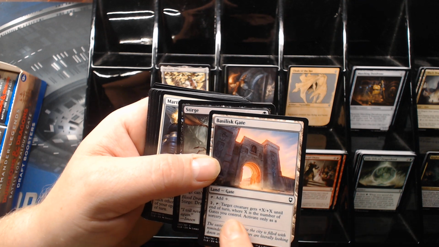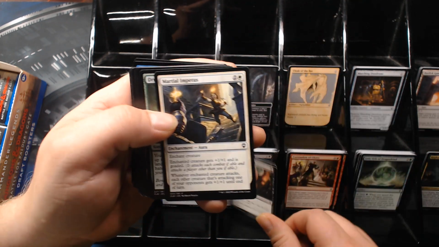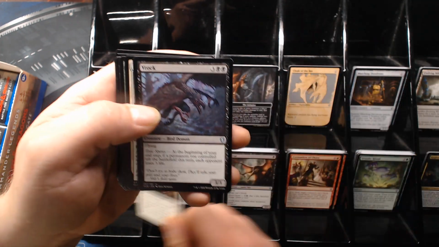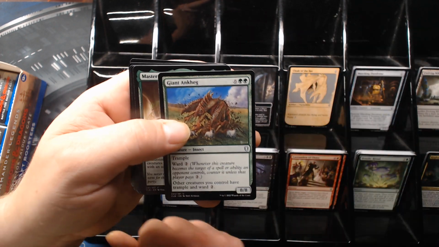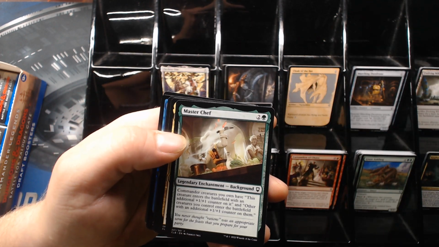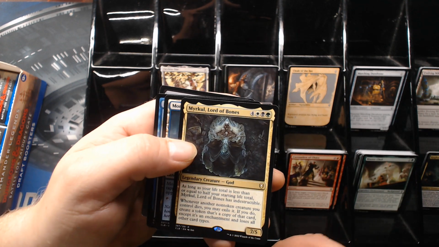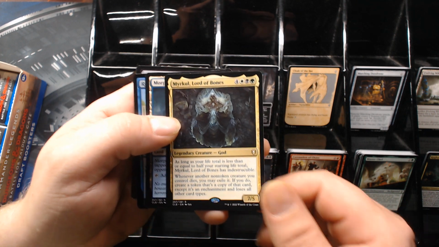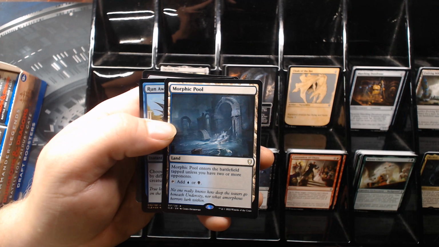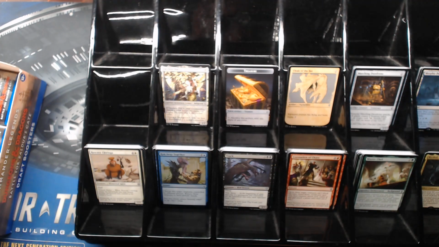Basilisk Gate. Target creature gets +X/+X, where X is the number of gates you control. I'm going to have to go back and update my gate deck. I say that. I think there's a bunch of gate decks. Master Chief. No, Master Chef. Miracle. Oh, and the Battle Bond lands. Morphic Pool. Those are nice to see.